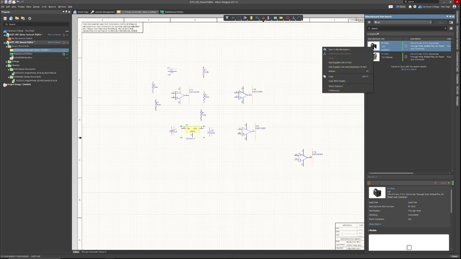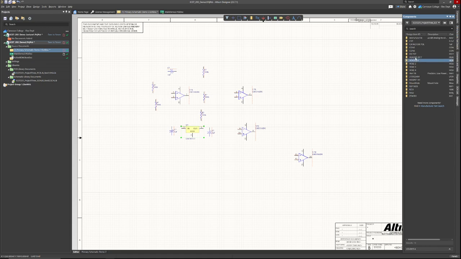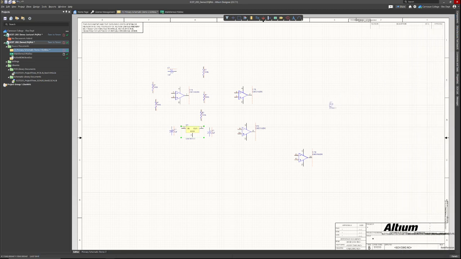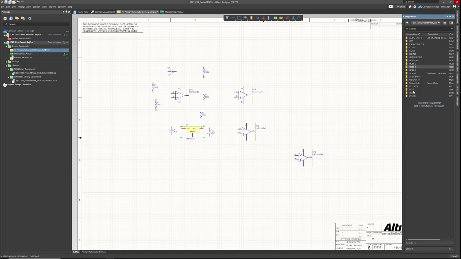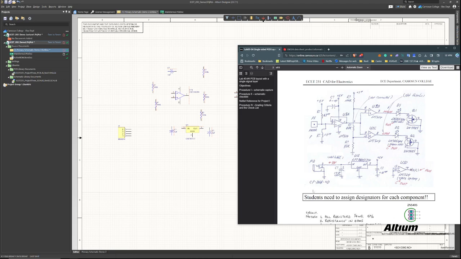So we're gonna add this to, see, now the issue we have is there's no model. If you look down here, there's no actual symbol for this part currently. So for right now, for the purpose of this, let's just use a generic header. And then I can update. No, I don't want to use that part. Sure. We'll use this header right now to represent our input. We'll change this. So we need only three inputs for our connection. So pin one in our actual schematic here is ground. So this is showing a barrel and tube connection. We'll modify this in the future so it better represents it.